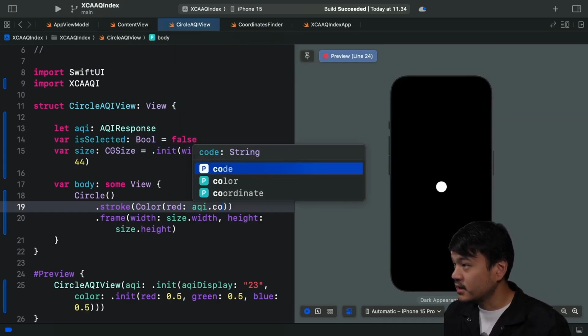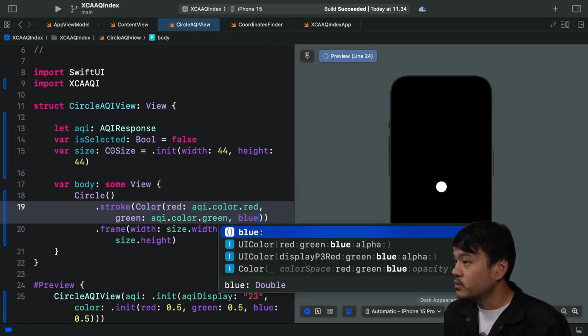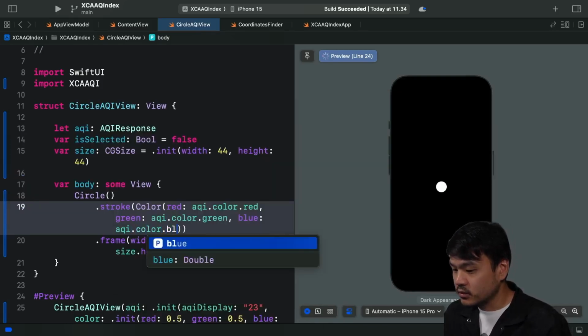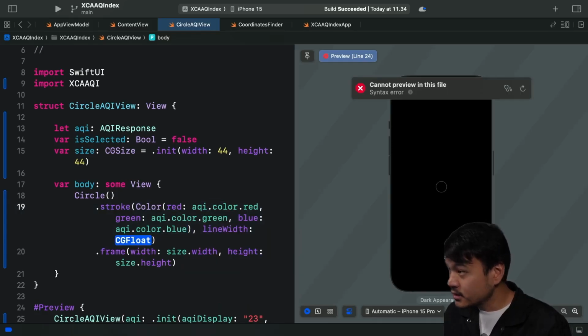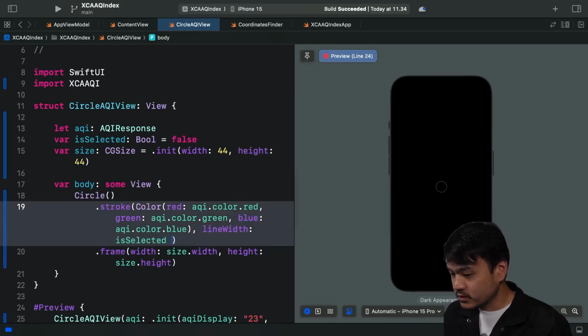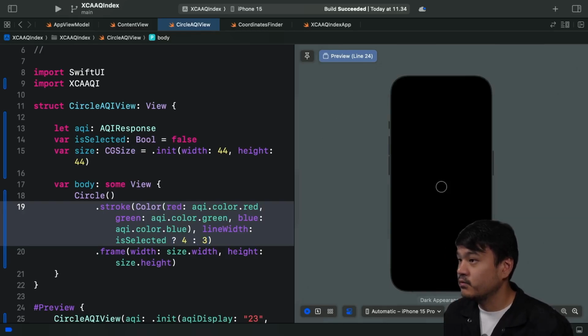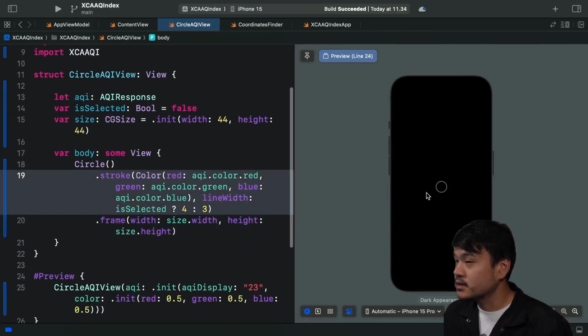Let's pass AQI.color.red, green AQI.color.green, and blue AQI.color.blue. Okay, we got the stroke, and let's set the line width for this. If it is selected, we're going to set the width to 4, and if it's not selected, set the width to 3. Okay, nice, we got the circle.